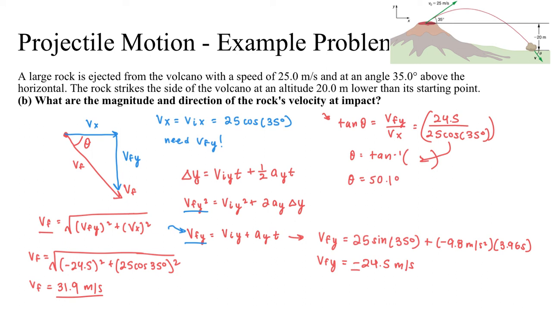So that means that theta will be equal to 50.1 degrees. And it's important to note that in this case, we're not really dealing with compass directions. We're not going to deal with north, south, east, and west. But what I would say is that this is 50.1 degrees below the horizontal in this case. We're just referencing where it is on the horizontal. So I would say that the final answer is 31.9 meters per second at 50.1 degrees below the horizontal.